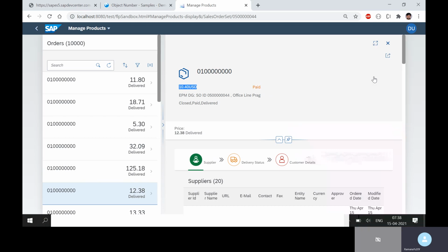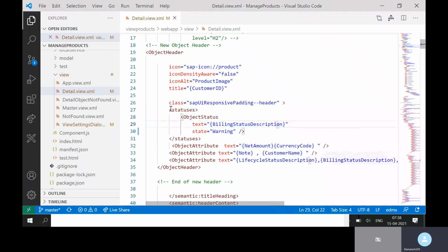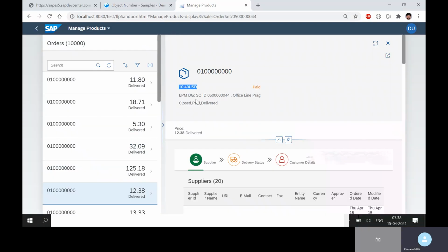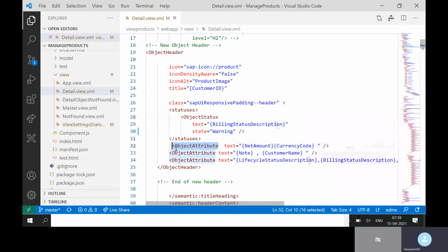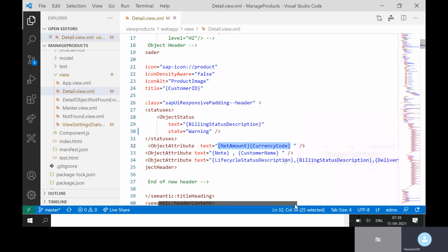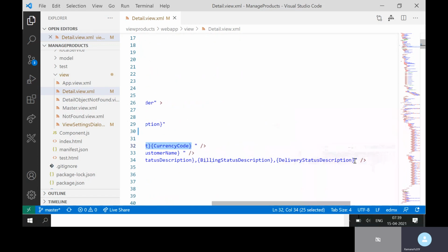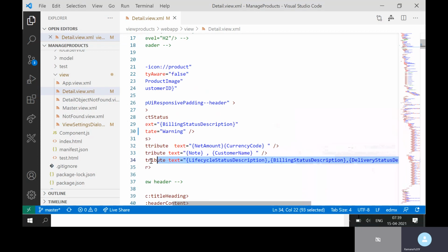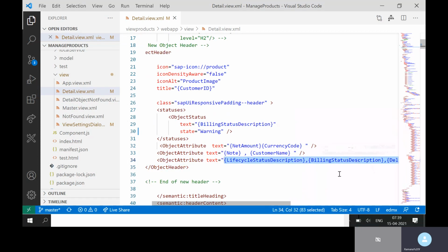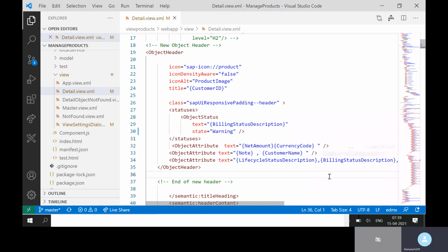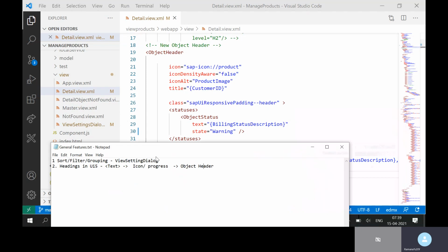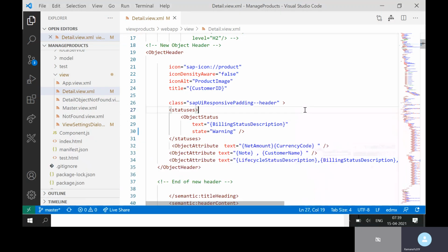If you want to have some elements on the right, we can specify them within the status attribute. And if you want to have them on the left, we can use something called object attribute. It's just which fields you want, you have to just map those fields, that's it. Okay, this is very straightforward. And if you want to see multiple values in the same field, all we have to do is map multiple fields. Okay, so this is how different headings are achieved.